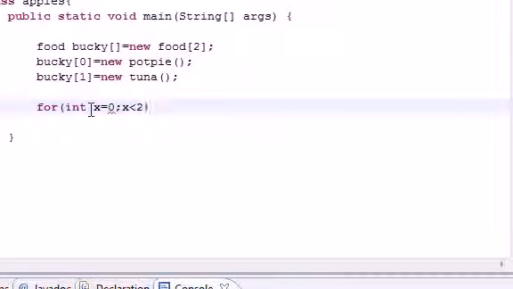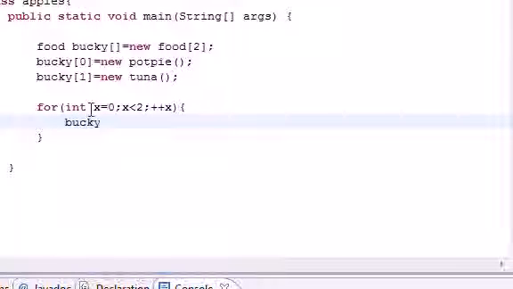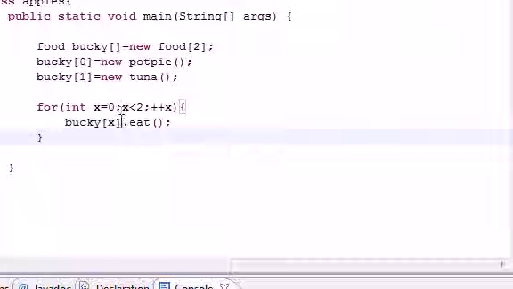You can also put array length, but you don't have to. And do ++x. And now what we can do is say something like this: Bucky x dot eat. And what this is going to do is loop through each one of these objects and call the eat method.